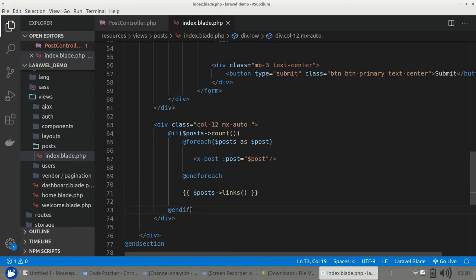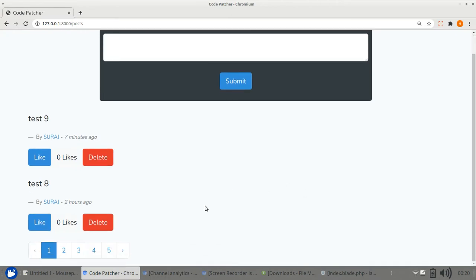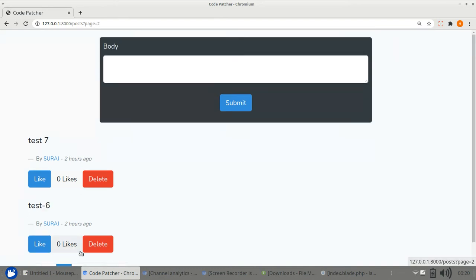So we have to use this links method on the object you are passing through your controller. And if we refresh now, we are getting the pagination.